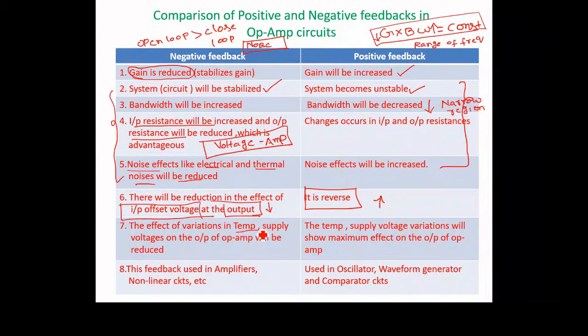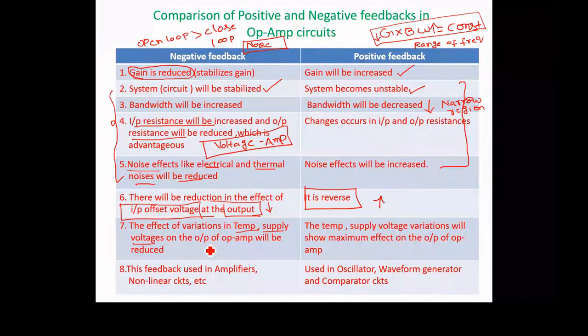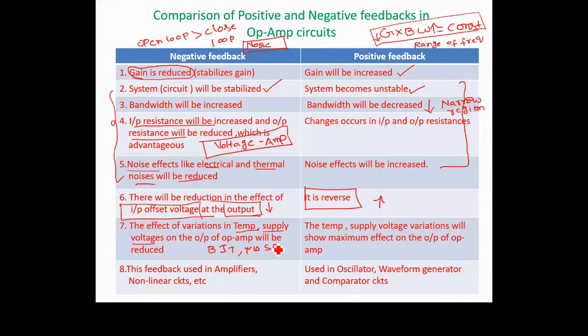Next, there is another important thing. Because of temperature changes and supply voltage changes, the parameters will get changed, because we are using either BJTs or MOSFETs inside the op amp. BJT and MOSFET are temperature sensitive. So whenever temperature changes, beta changes, and the gain of the circuit will change. The internal gain of the device, whether it may be BJT or MOSFET, changes. So these are temperature dependent devices.